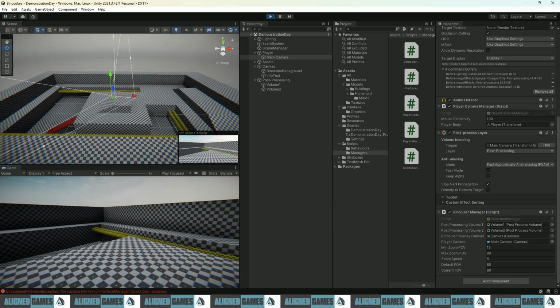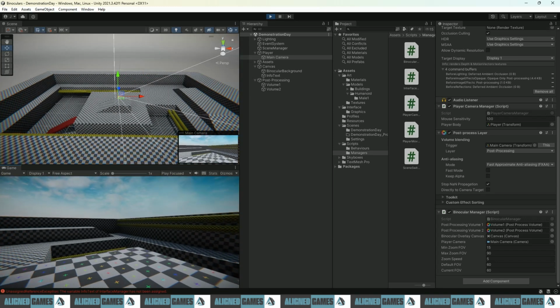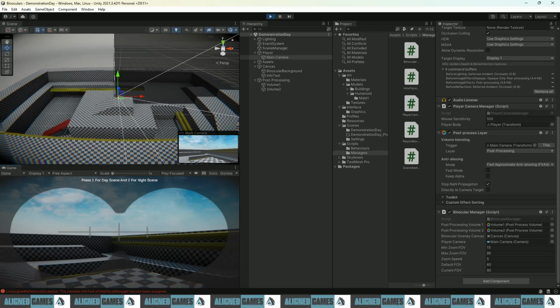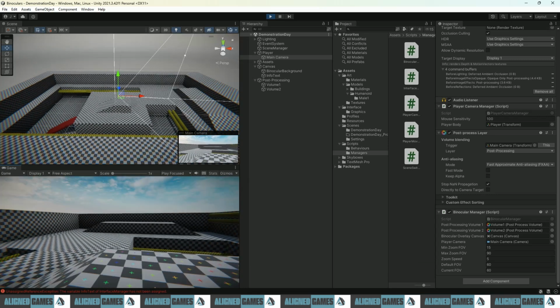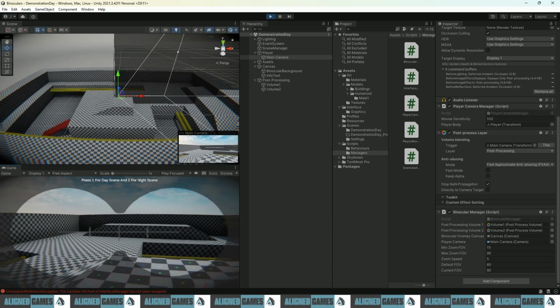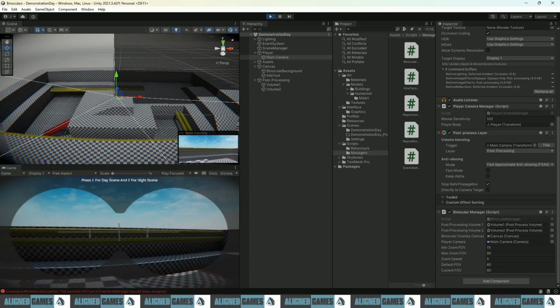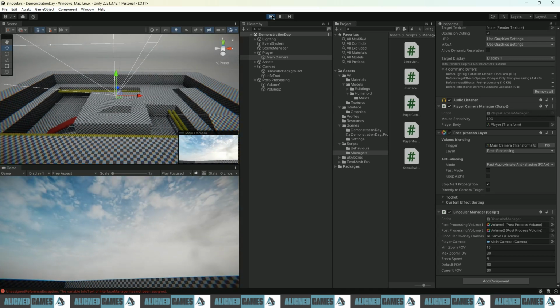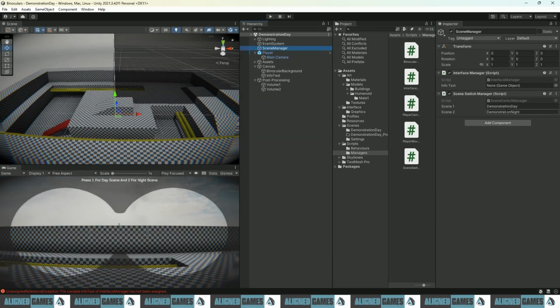But for now, the overlay comes on and the post-processing does switch. You can see that in the top window. So we have that fisheye effect and that vignetted effect and the overlay. So it already looks somewhat like binoculars. For another script, I also just need to assign this text. There we go.